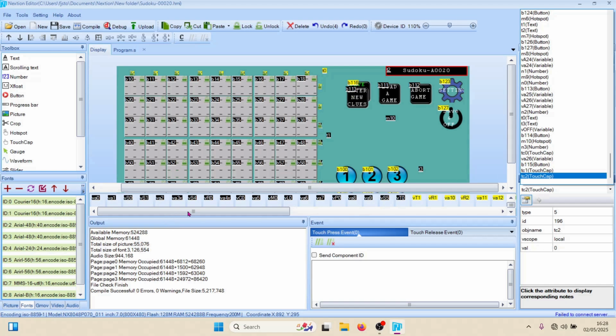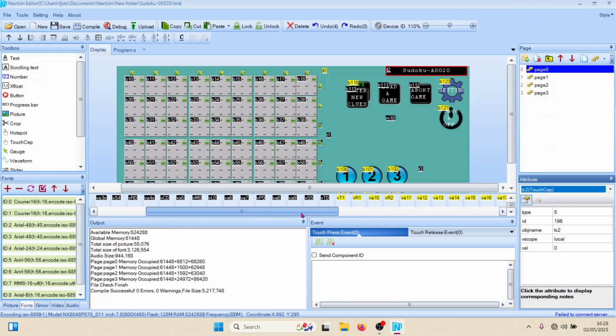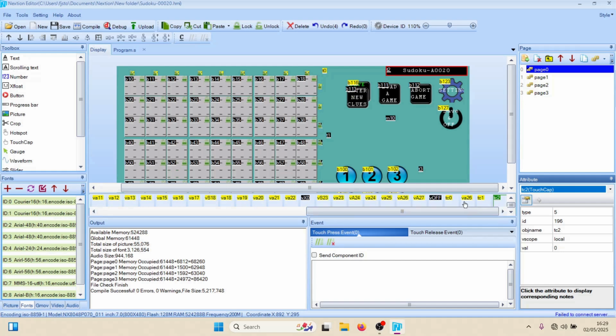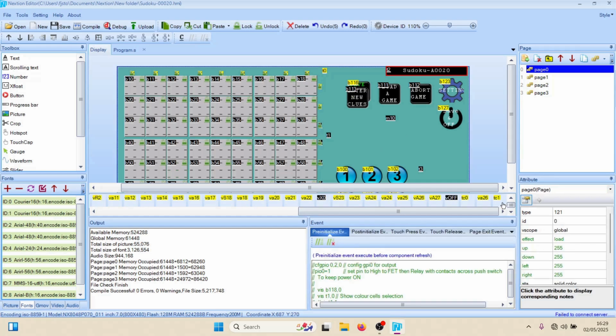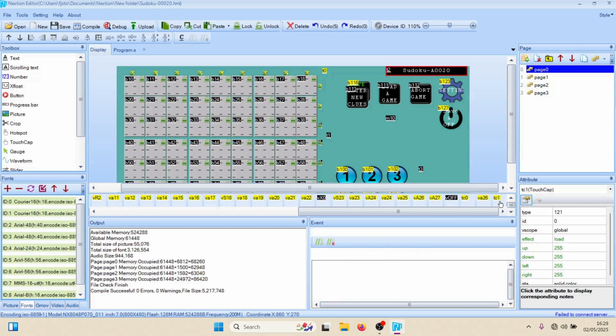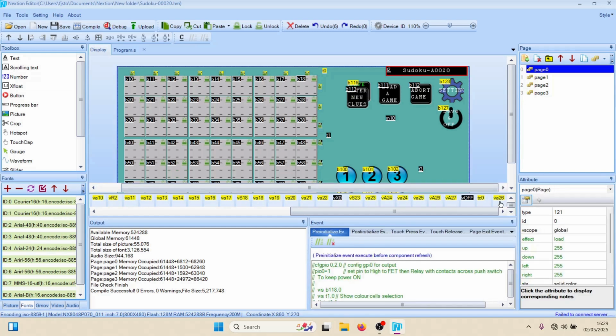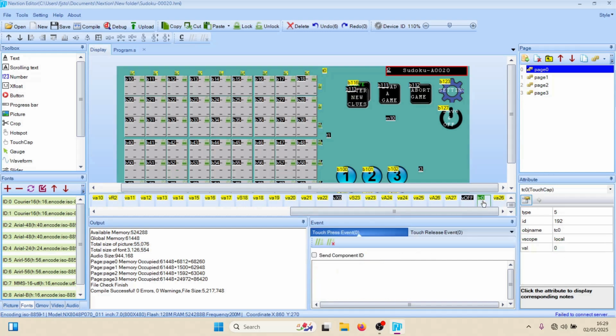Of course, what happened, and I found this out a bit later, was they were being entered along with the variables on that line. There's no component there, though it had a press function and a release function. So these were not wanted. So I had to delete them, like I'm doing now. So that left me with just the TC1, and in TC1 I had touch event and press event.